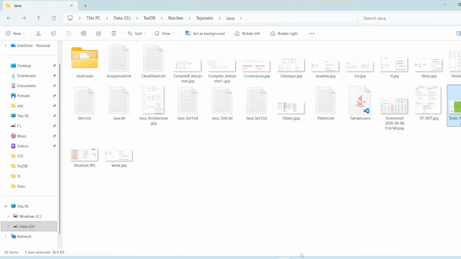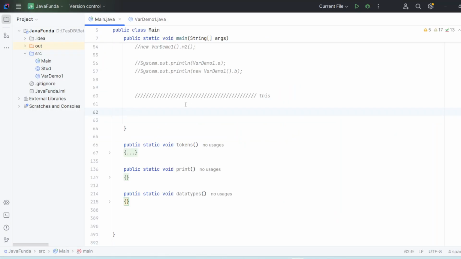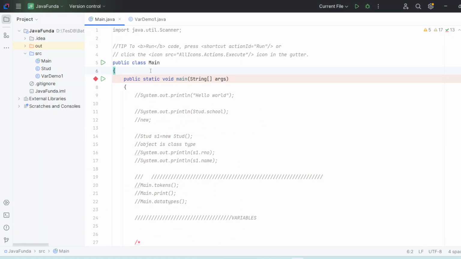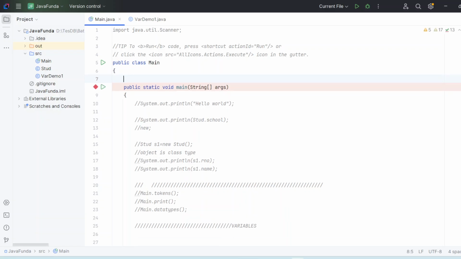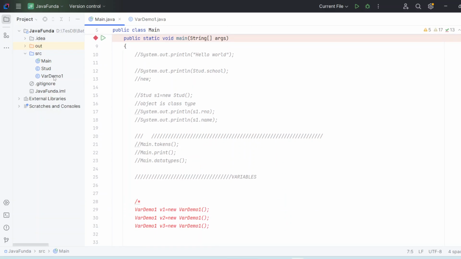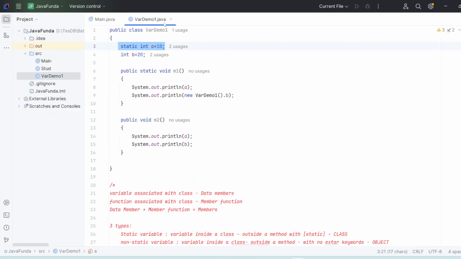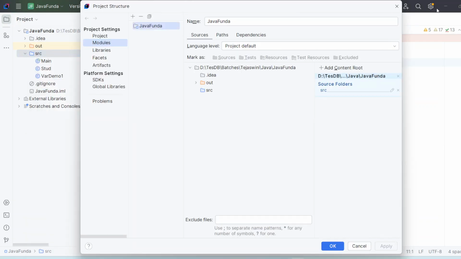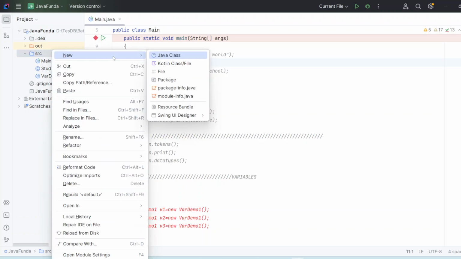Yes. So related to this, we have one more small concept. Regarding this, I need to discuss another way to write the program. Let's take a good example here. In my class I have a non-static variable. I'll do one thing. We'll go for a separate class itself. Already we have var demo one, which is a separate class. Instead of writing everything in the same place, we'll go for a new class. I'll be creating a new class here.